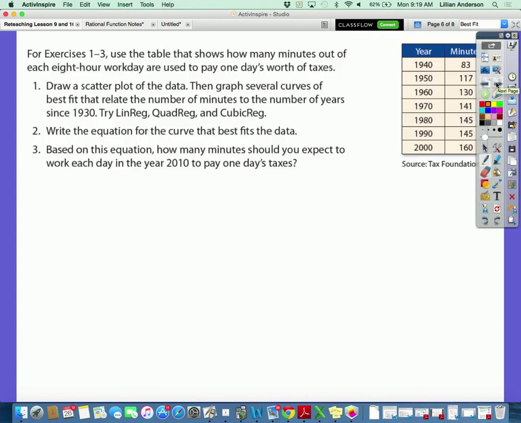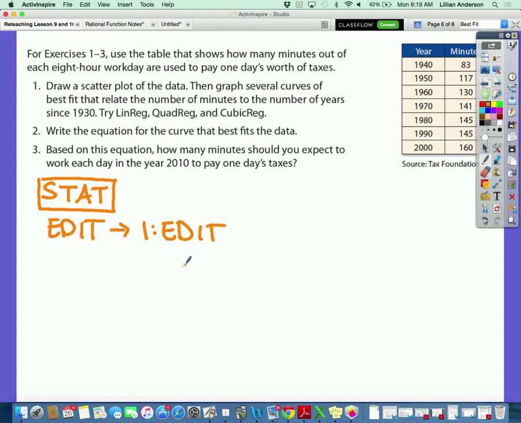Calculators out, okay? Now, I went over this before. This time I feel like I have to write it down because some of you guys did not write this down, okay? When you're doing data, where do you go? Stat. You press the stat button. And then you go where? Edit. Then you go to edit, and then option 1, right? When that pops up, you enter in your data.